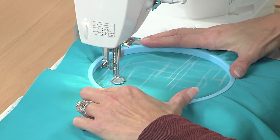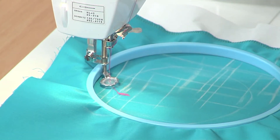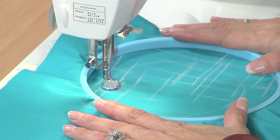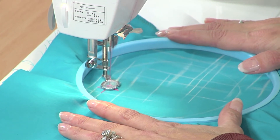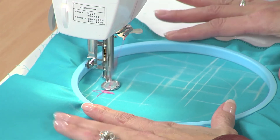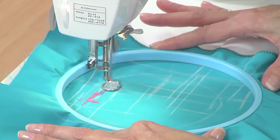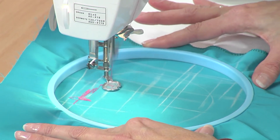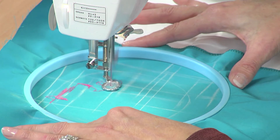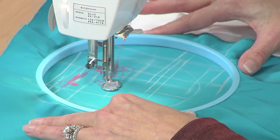Put the needle down and just start stitching — back and forth. Cut these threads off. This is just what I call fabric painting. Just come up with your own design — back and forth. I'm not going real fast. You can go in straight lines. The more you go back and forth over one line, the better. Notice how my hands are just simply pushing this back and forth. You can go any angle and fill it in. On that skirt I used three different colors — I went around once and did one color, then filled it in with the gray, then finished it off with the same color of the skirt to make it look like it was part of the fabric.